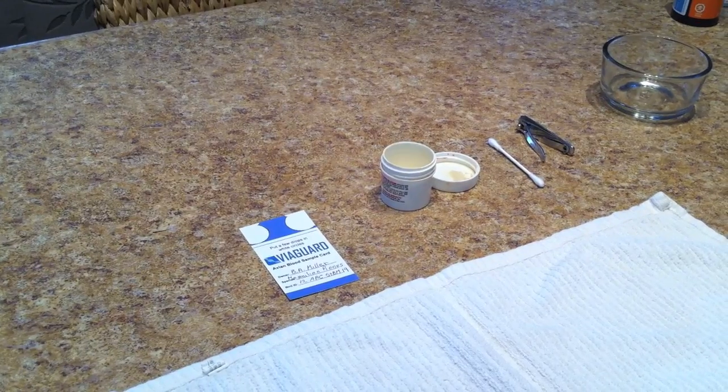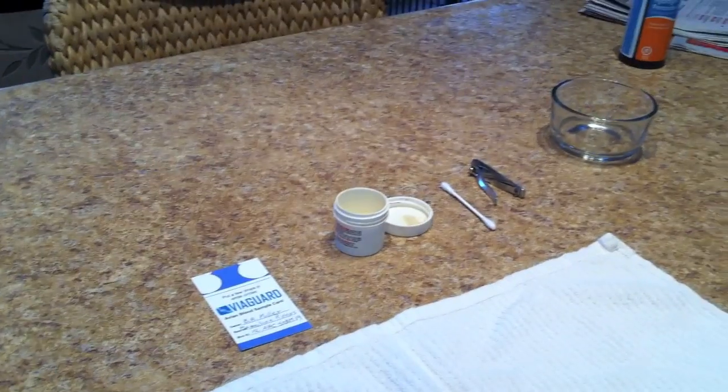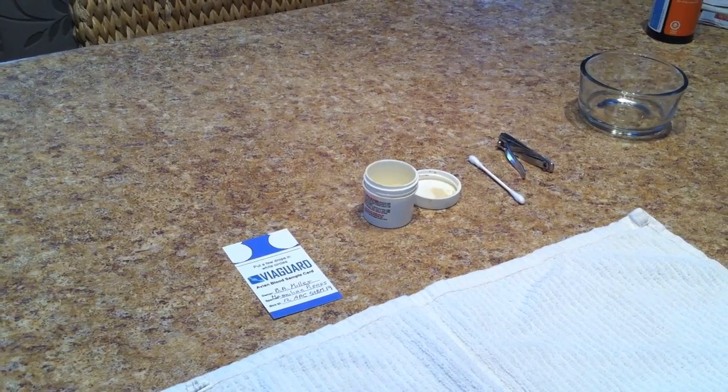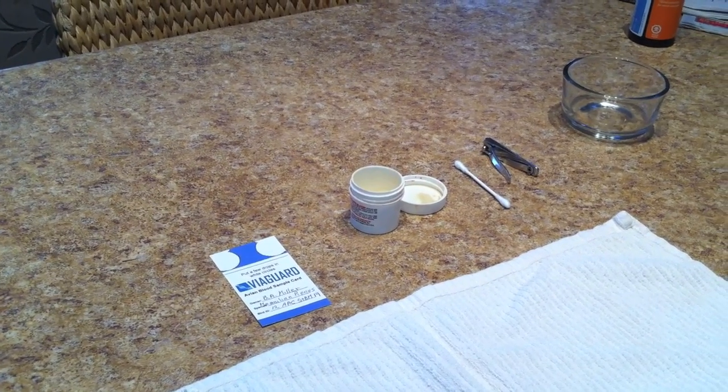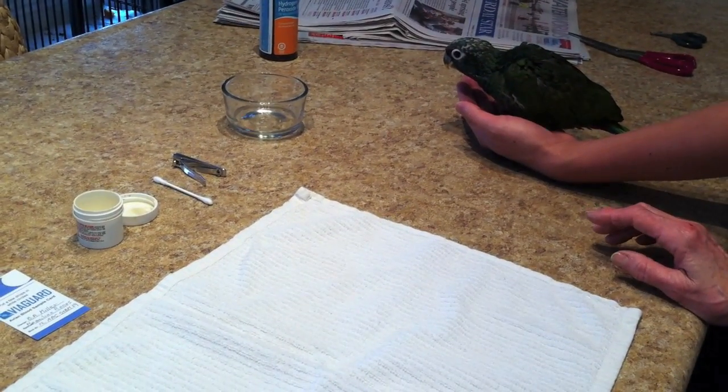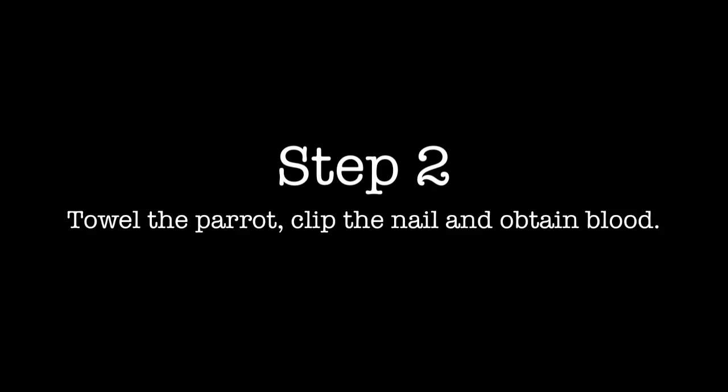You will need the following tools: Avian blood sample card provided by Accu-Metrics, quick stop, cotton swab, a human nail clipper or a pet nail clipper, rubbing alcohol to clean the nail clipper before and after clipping the parrot's nail, and a baby parrot.